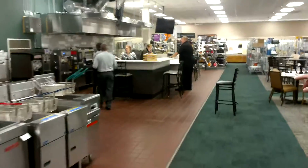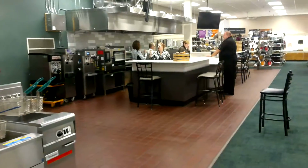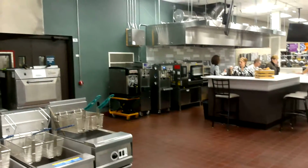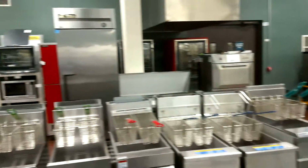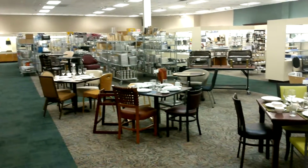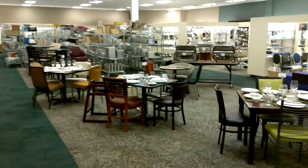This is all brand new here. Manufacturers have paid for and donated the equipment, so the cost to BHS is minimal. Our goal is to bring in a lot of foot traffic and show off the space. If you want to spin around over here, this stuff is all being broken down, these walls, these racks, modernized, and most of it will be donated by the manufacturers. So the cost, once again, is minimal at BHS. So that's a small part of some of the change that's happened at BHS.